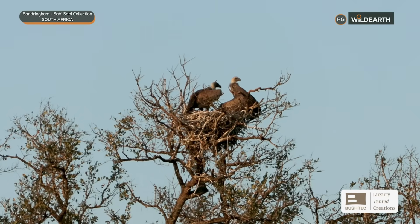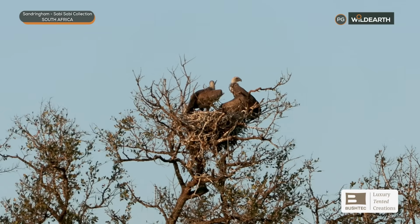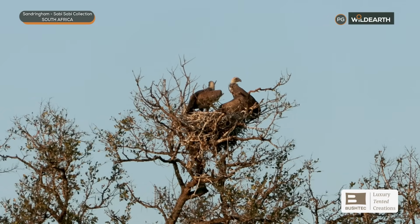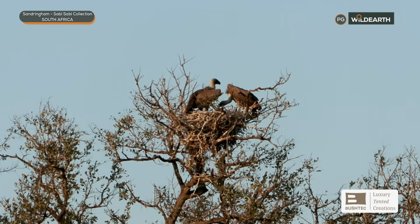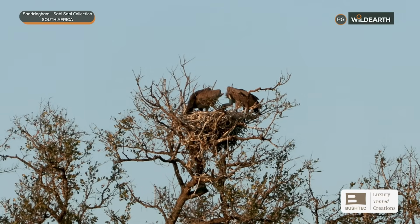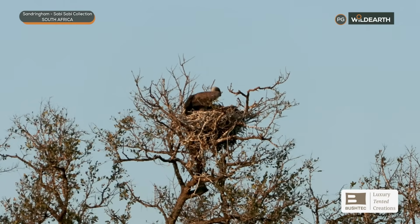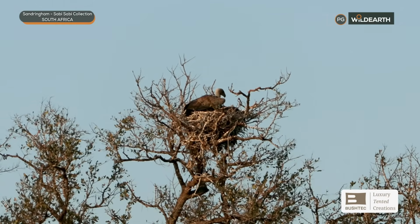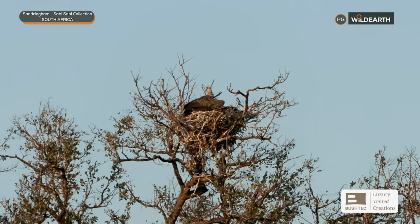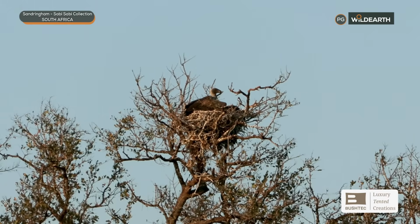And the fledgling will go on to still have the parents bring it food for, I think, a good few weeks after it's big enough to move around. I think that is the youngster. It's got some juvenile plumage there on the wing. Oh, still going down. Oh, how cool is that? Still that instinct to go down under, and then the adult covering it over. That was very cute.